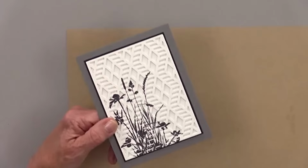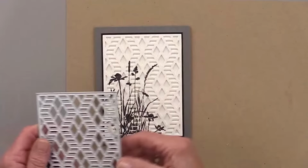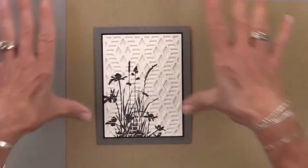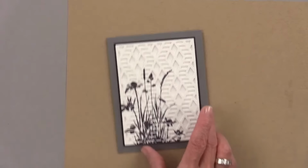A cover plate is a die, but a cover plate is a full plate that covers the front of your card, but it's a die. It's just not like a flower die or some small die. It's a full cover plate. It would be a good sympathy card. This would be a gorgeous sympathy card.